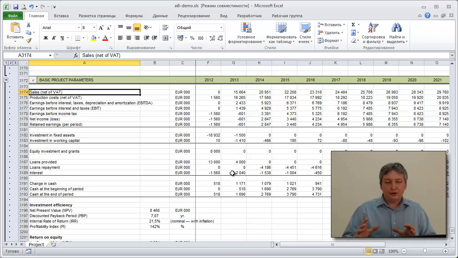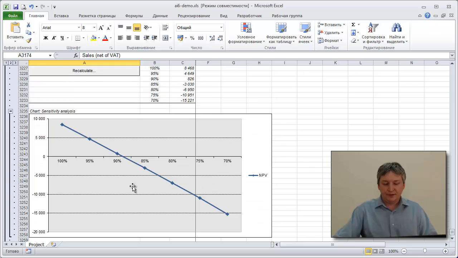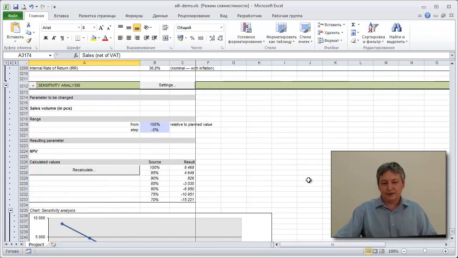One more big picture of the project, not of investments only, but of the whole project. And the last part is sensitivity analysis.